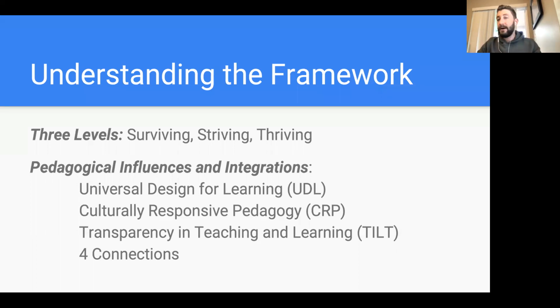Then I kind of thought about what are some other levels of this. So then I have striving and then thriving. As you can see in the chart there, those are the 3 different levels that people could look at and identify themselves as being at. And again, the purpose for me doing this is to give people the idea that whether you're at surviving, striving, or thriving, or a mix of all 3, which is probably where most of us are at, that's okay.